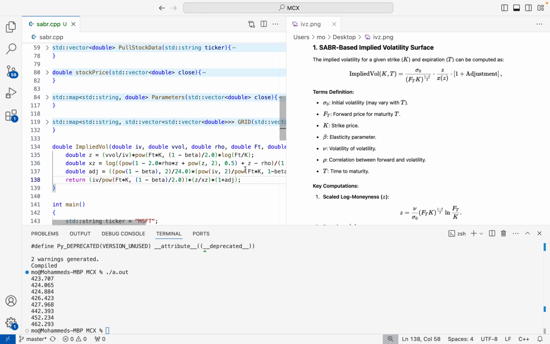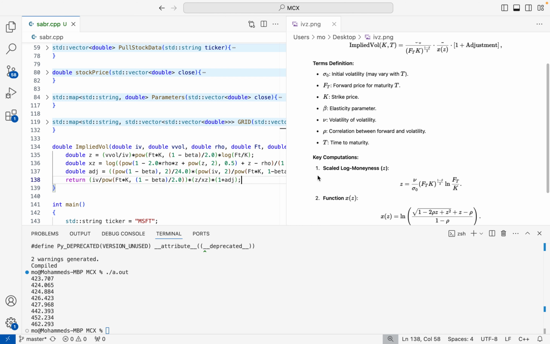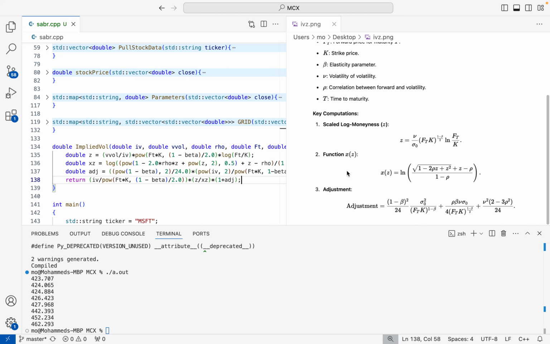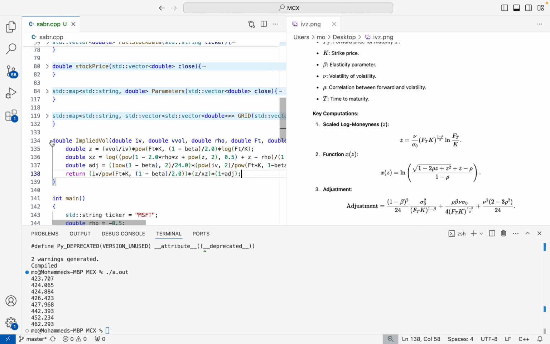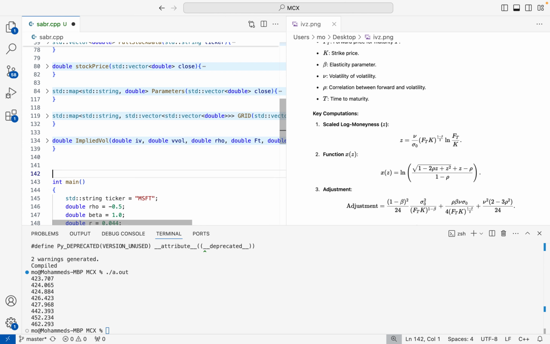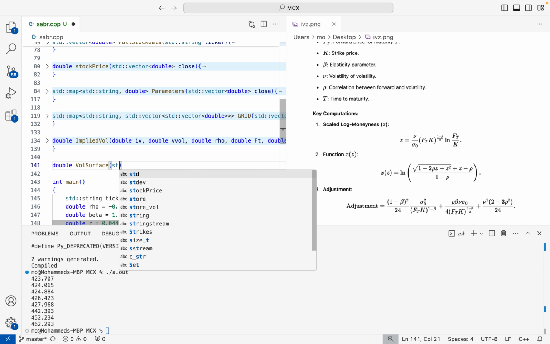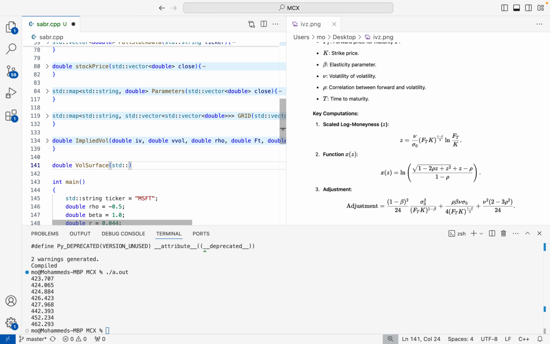Okay, so now that we have the implied volatility, it's time to put it through the test. So I'll comment this out and then I'll do double vol surface, and it'll take, let me just copy it from here.